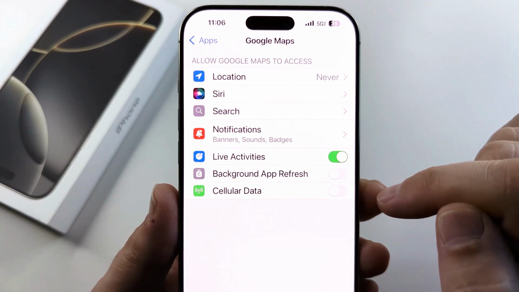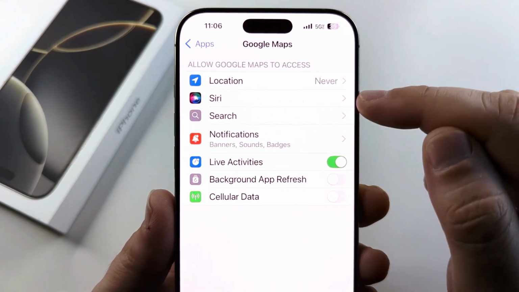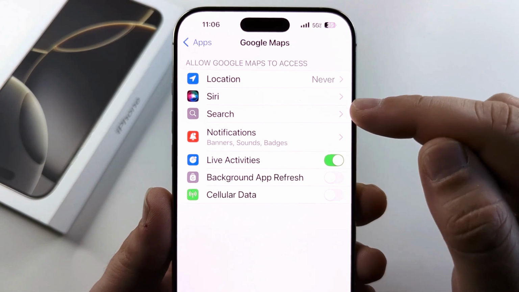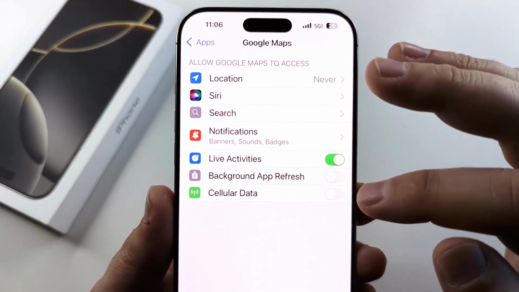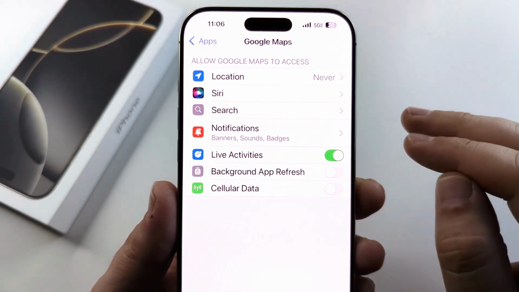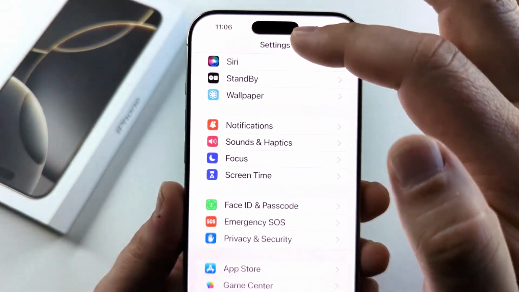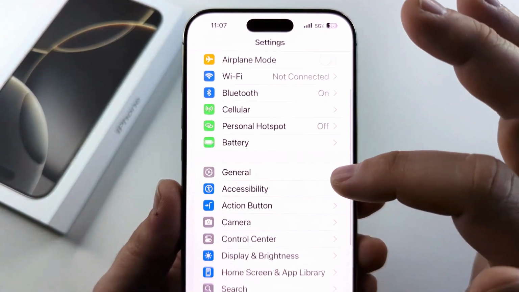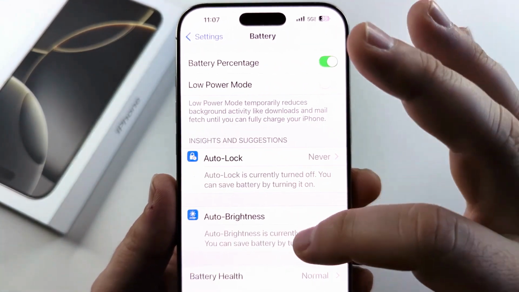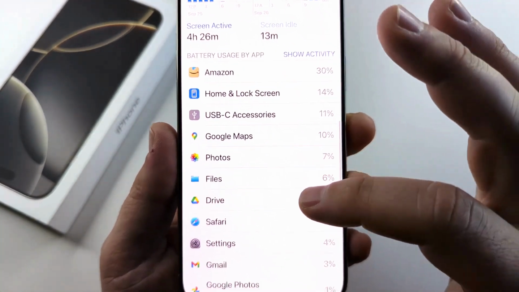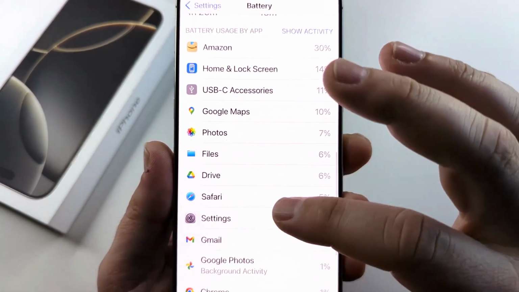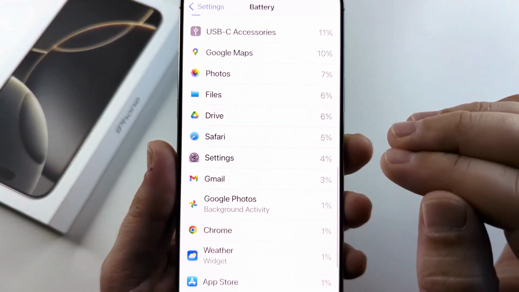Then what you might want to check is some of these other features, which are not as important, but those are the main features. Then monitor that app by going back into your battery settings and check to see if it is draining a lot less than previously. And once you find out that it is, then you will know that those settings are probably good to just go ahead and leave them until you actually really need that app moving forward.